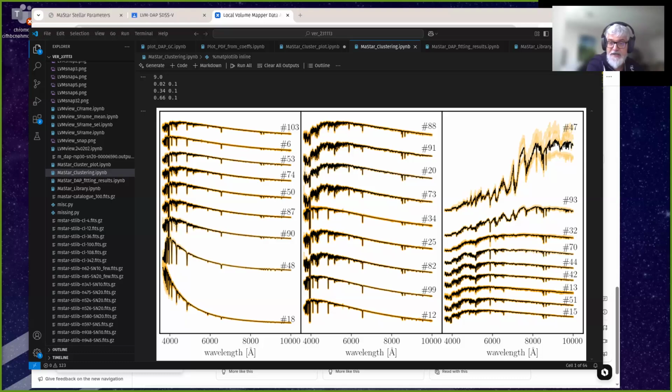So they have the same or very similar spectra within a certain range of degrees of freedom that is defined when we define the clustering.